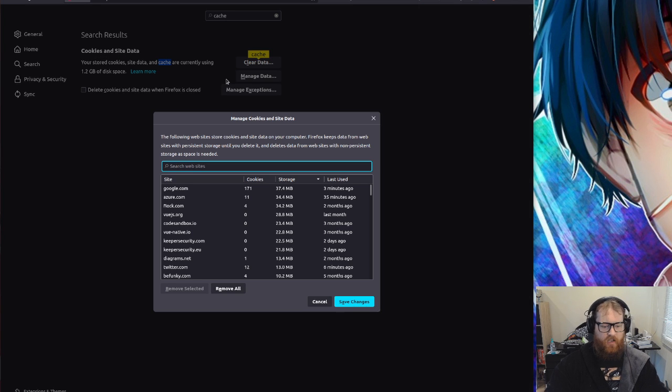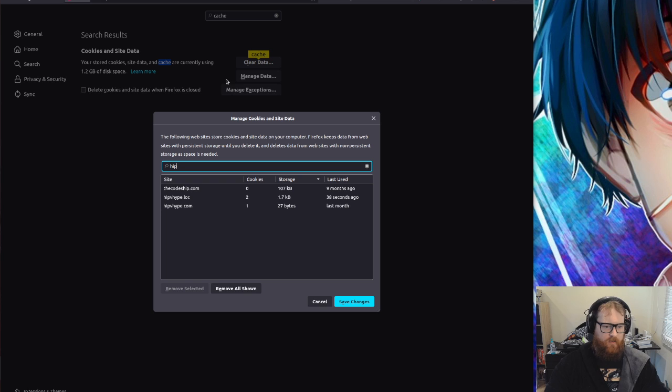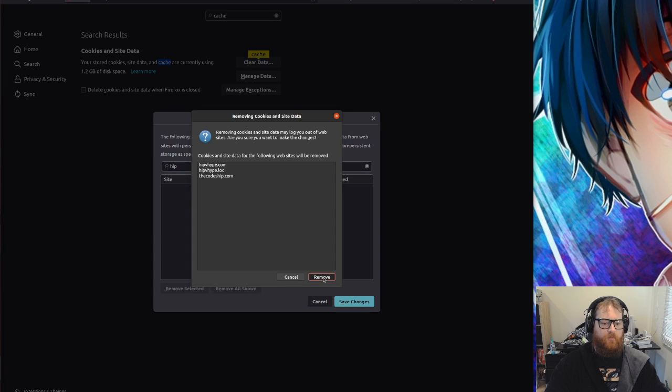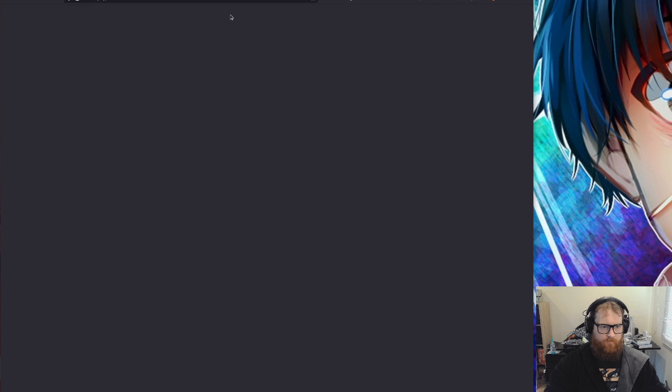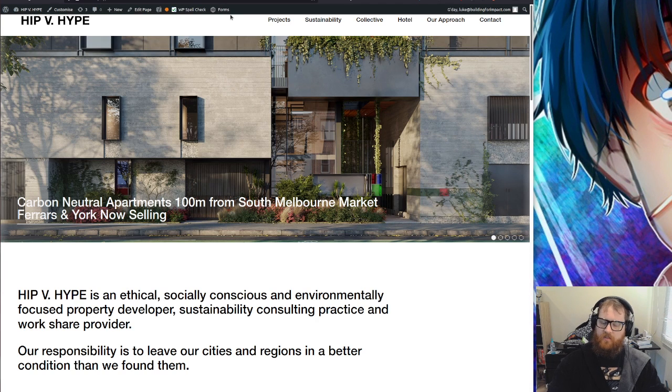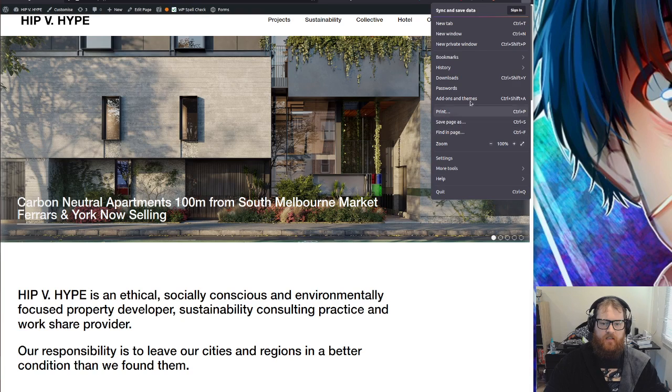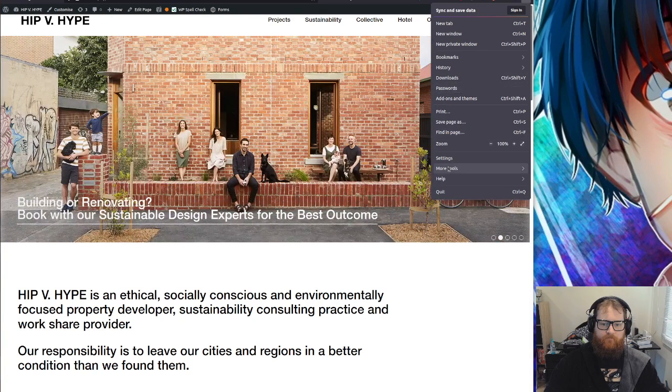So manage data, we are just going to go with hit v-height. Remove all. Save changes. Remove. Still going to there. Alright, let's see our cookies and stuff like that.